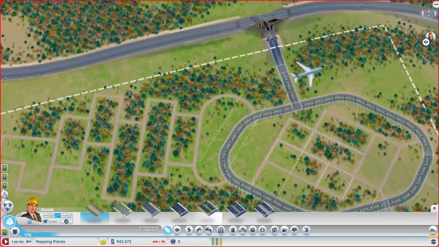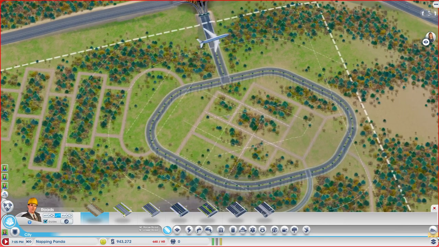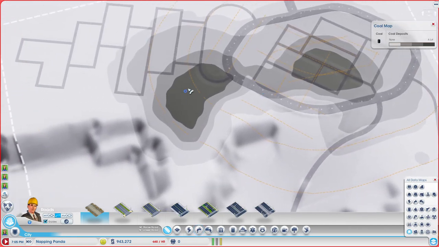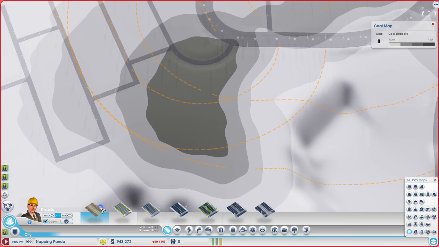Now, are we still going to have room to put the coal mine here successfully? I hope so. Where's that coal map? Oh yeah, we'll put it over here. Do we want to maybe go like this?